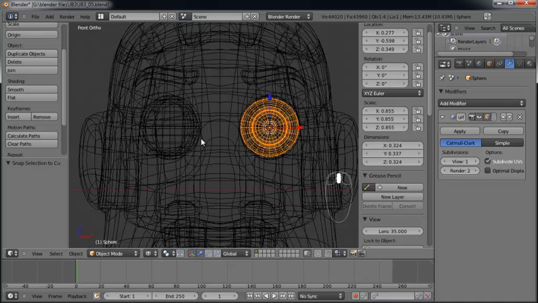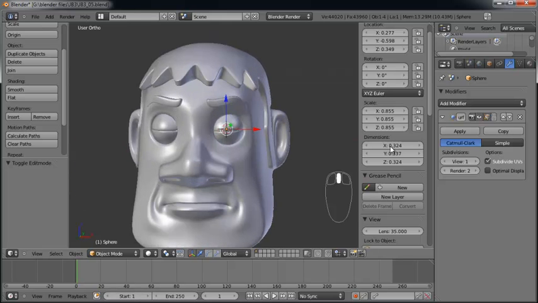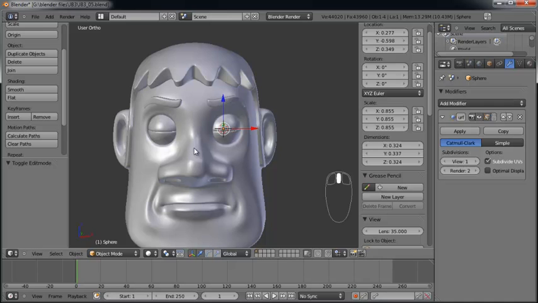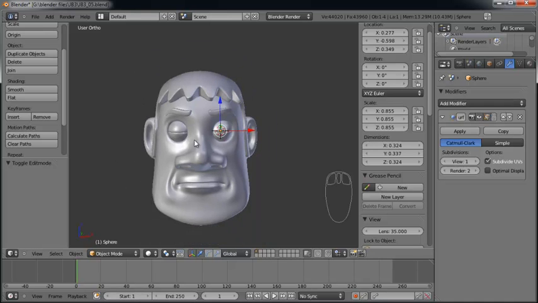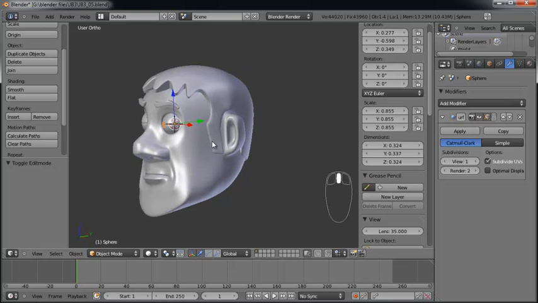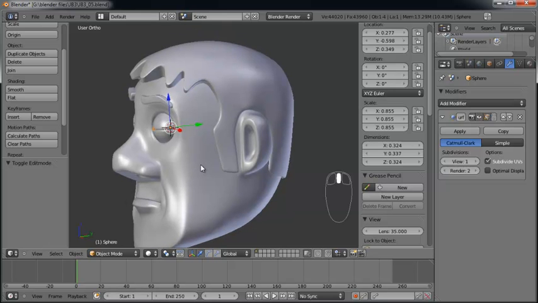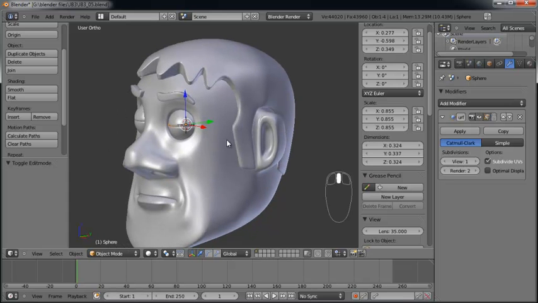We could do the same thing on the other side, but since the mirror is turned on, we won't actually be able to select the right side eyelids. So let's go ahead real quick. Time's running a little fast. It's almost the end of the time for this section, but real quick, it's not difficult, so I'll just show you.